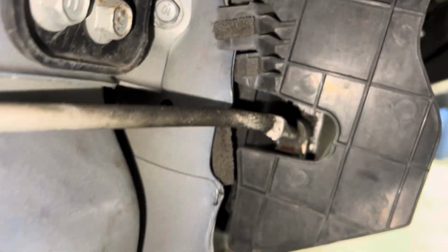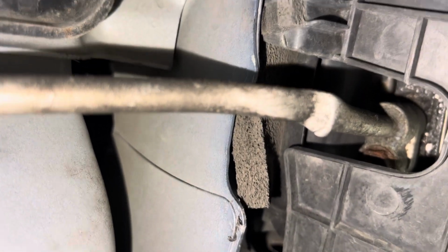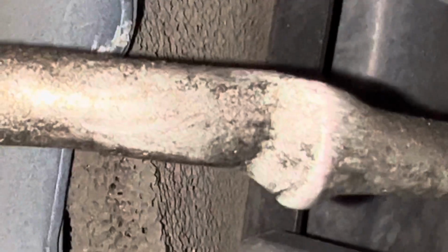Now the reason this is offset, if you analyze just the hit by itself, if you come down here and look from underneath, let's get it right. Why can't I find this? Let's move over there. There we go. Now this is looking at it from dead underneath. If you can see right there, that is perfectly straight. You see how that's straight? It's not bent back. That means it was not a front end collision.